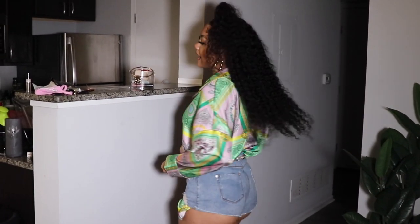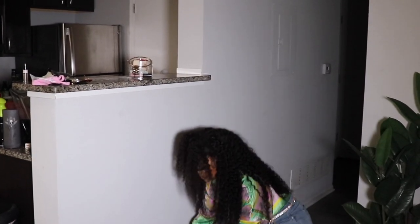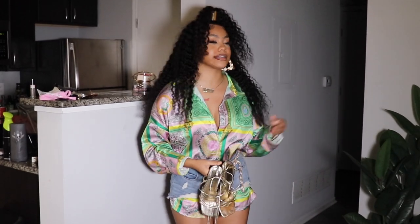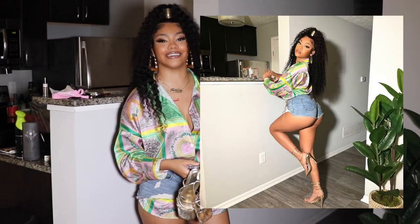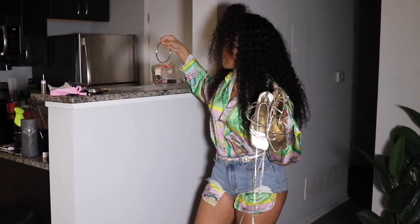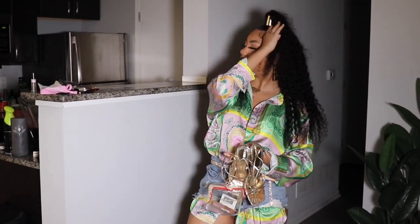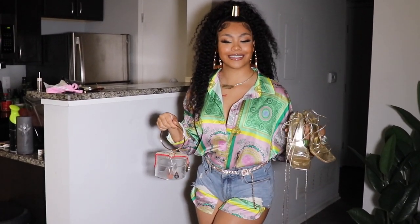And then I got this belt from Shein, and I got these heels from Boohoo as well, but they hurt so bad. So here's the picture I took. Here's what the shoes look like on. I'm not putting them on right now. And they're gold. And then I also got this bag from Shein. And I'll put my hair back. Here's the look. That's it.